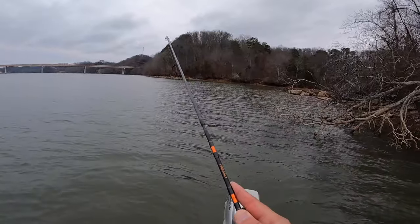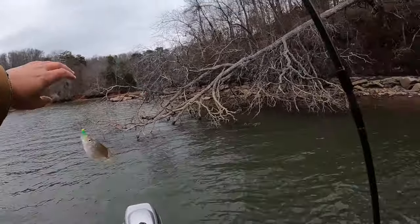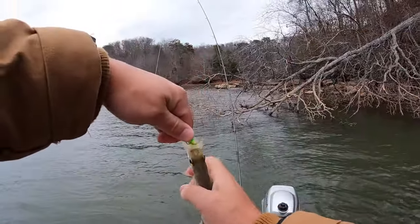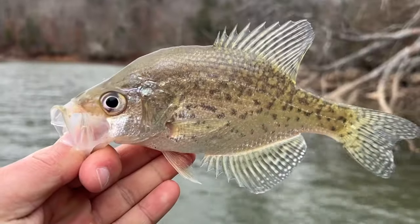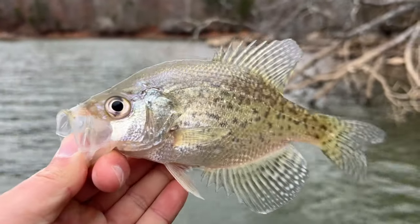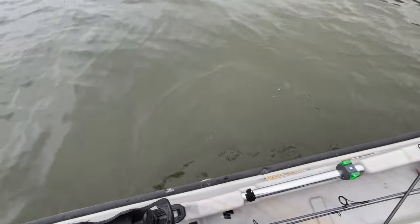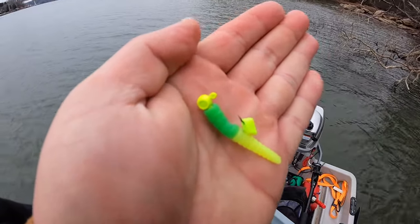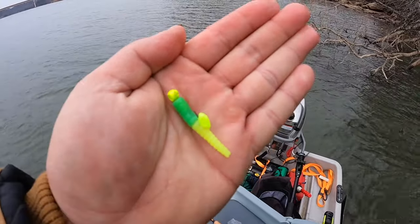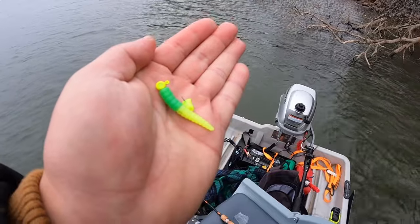There's a fish — a black crappie. He was down there pretty deep. Beautiful little fish. He's got his slab bite down in his mouth there — let him have that as his breakfast this morning. One thing I'm liking about these Eye Hole jig heads so far is, in addition to the attractant you put up in the head that'll stay put, you can double up and add a second one down on the hook like I would normally do, and that gives you double trouble. So it certainly can't hurt.